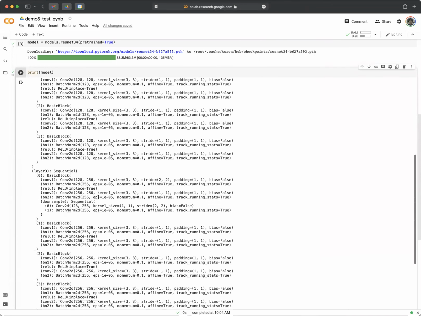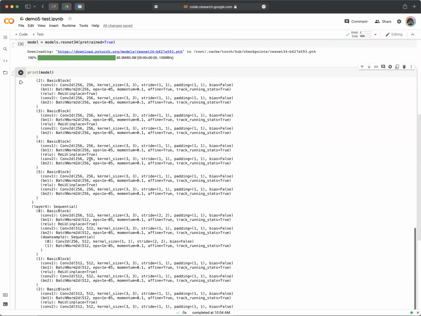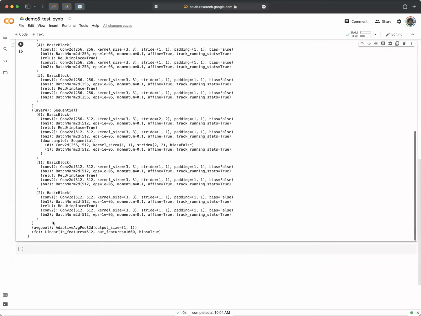Many such blocks, you can sit and count them. There are 34 overall. Most of them have several channels, hundreds of channels, both input and output. And finally, after all the residual blocks, there is a pooling followed by a linear layer. The linear layer basically collapses all the features and produces 1,000 outputs, the 1,000 output neurons corresponding to 1,000 classes.